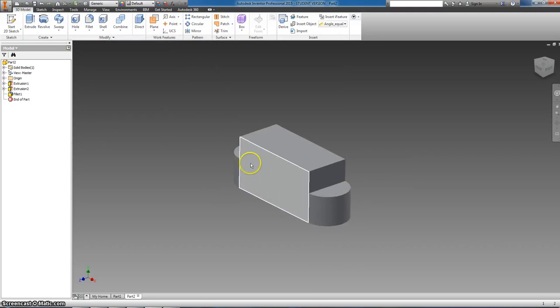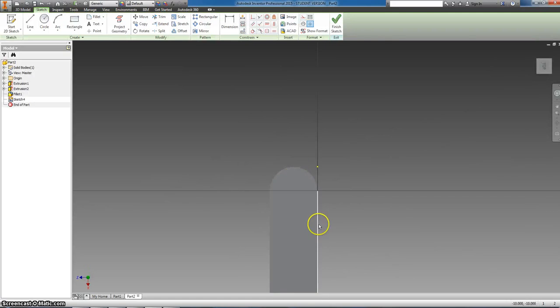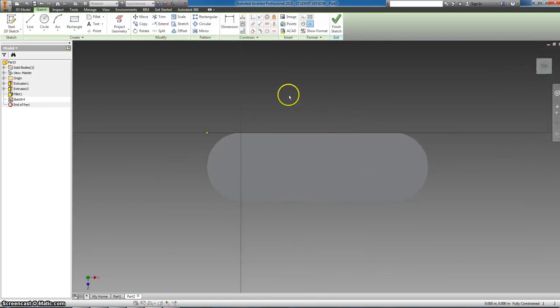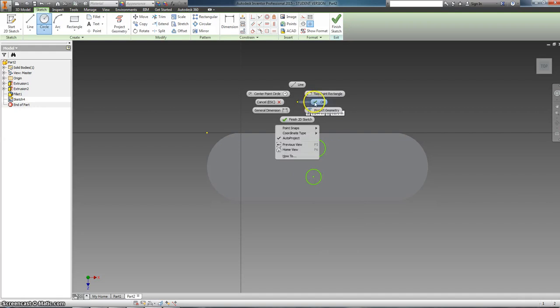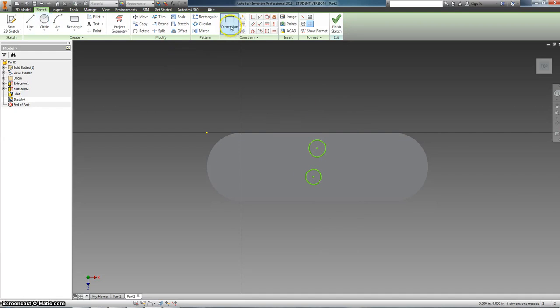So you can see we have our two rounded pieces now. Very easily done, a lot easier than using an arc or a circle tool to do an extrusion. The only thing left is actually to make the holes on the top. So I'm going to go ahead and start a new sketch. I'm going to orientate this a little bit easier. There we go. And from here, we're just going to draw two circles. These don't need to be in any particular place. You're going to dimension them afterwards anyway. So I'll hit the dimension tool.